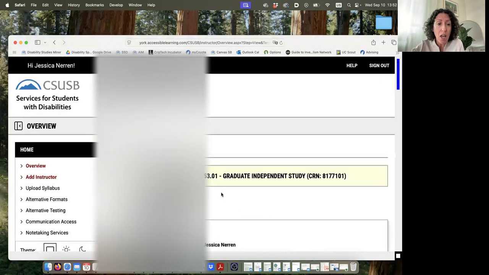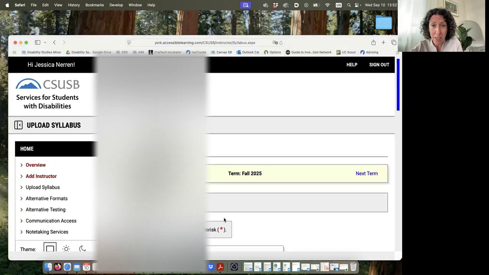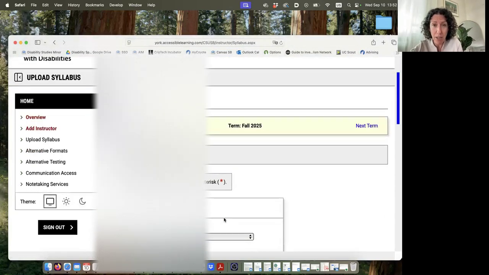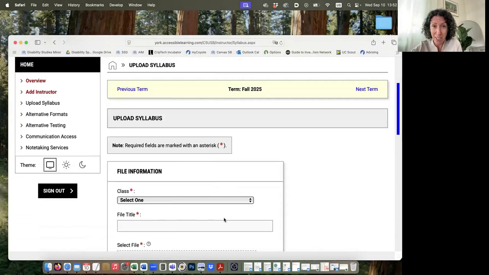Other than that, there are a couple other features. I'll save those for an additional video. Some of these I'm still working on myself. I have access on the other side, but I have had faculty colleagues upload a syllabus. I still don't know where to find it on the other side. So I'm going to give you my email. If you want to share your syllabus, my email is jessica.nerren@csusb.edu.